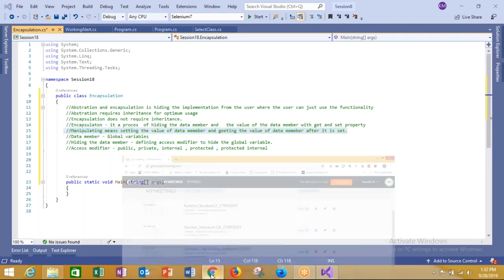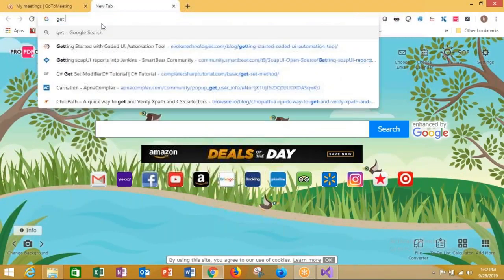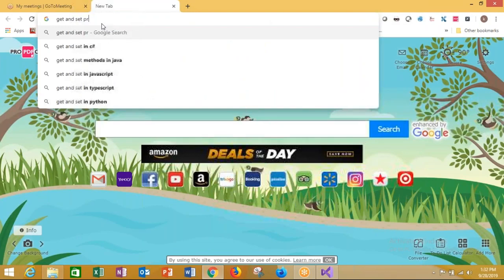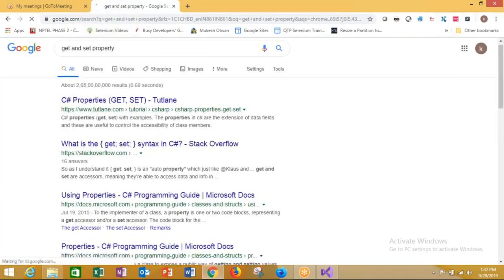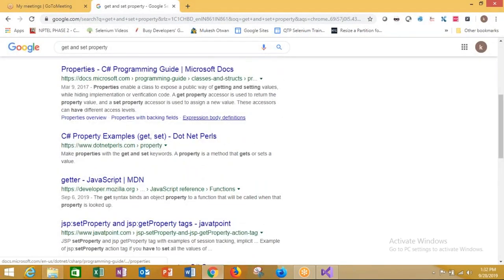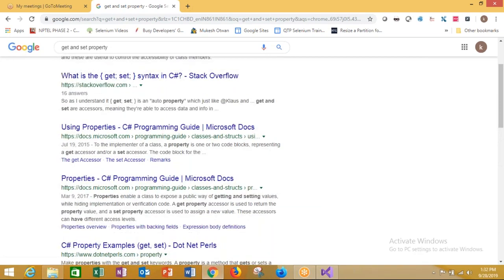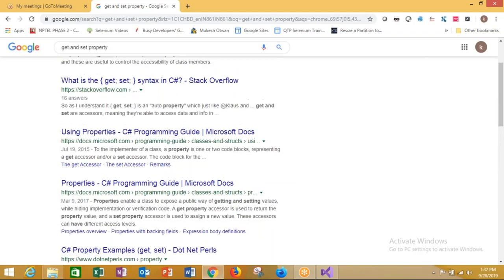And if you look at the other kind of, let's go to, it's a get and set property. If you want to understand it better, you can look up get and set property, docs, get and set syntax in Stack Overflow.